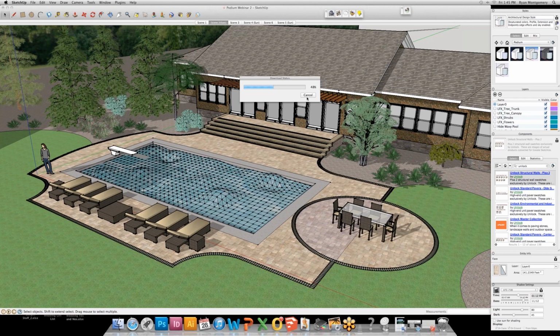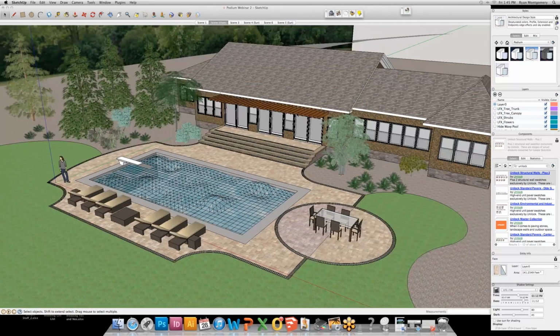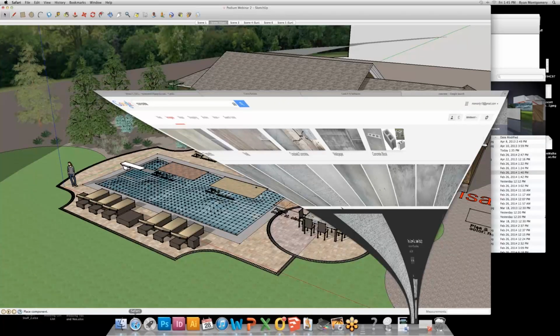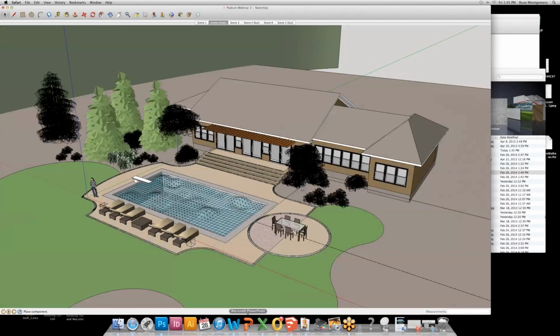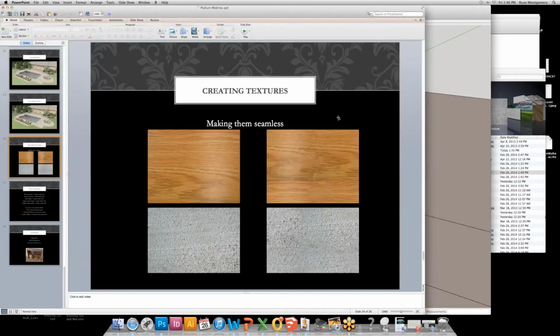So I've saved those into my library, and that saves a lot of time. It's always good to have a library, because if you aren't having to make your texture every time you use it, that saves a ton of time too.